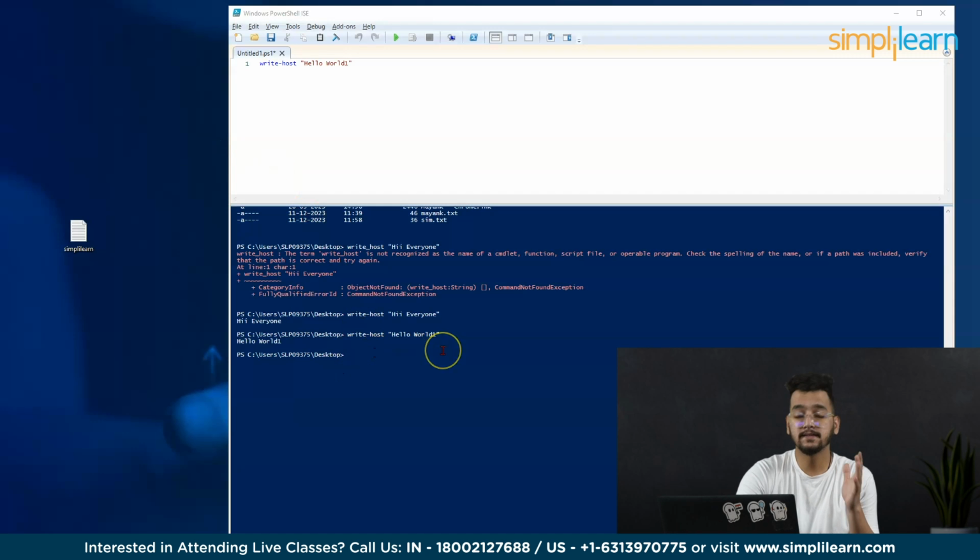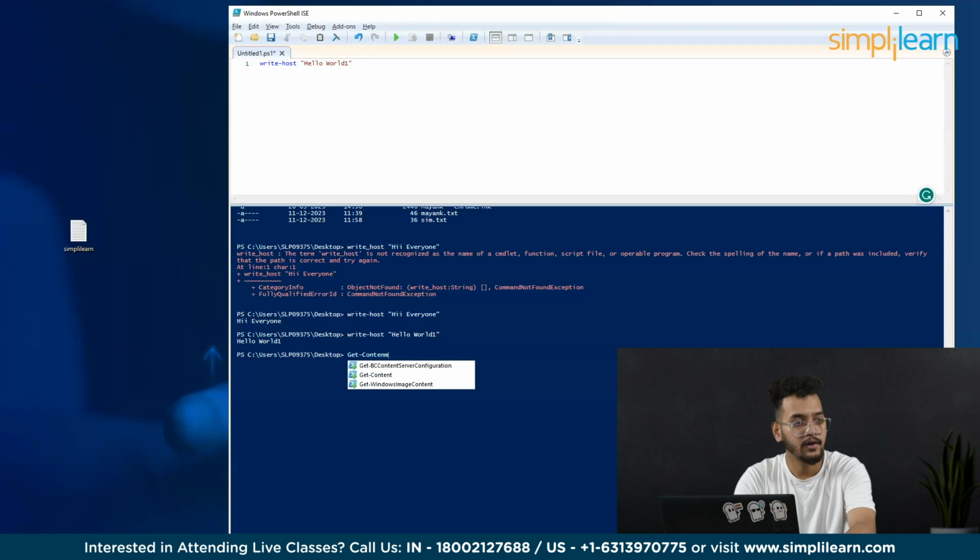So how can you get this content? There is one command known as Get-Content. Get-Content in PowerShell is used to read the content from a particular text file or program from the specified location. This function gets the content of the file one line at a time and returns a collection of objects. We have to write Get-Content and the file name, simplilearn.txt.